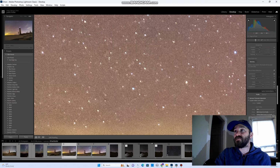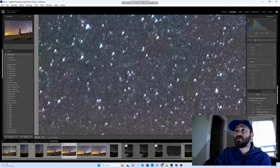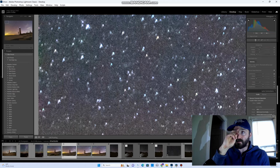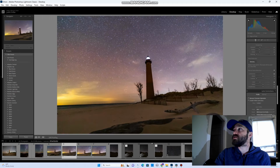The Rokinon, in my opinion, wasn't nearly as bad. And you start getting to the corners. This could be a little bit of wind and/or motion blur as well, or from me hitting the shutter and not using a 2-second release. I don't remember if I did or not, but I normally don't. I'm pretty bad about that. But obviously there's some astigmatism here too. That's why the stars are kind of elongated this way. So not terrible considering this is wide open, but obviously I would like this better if possible.